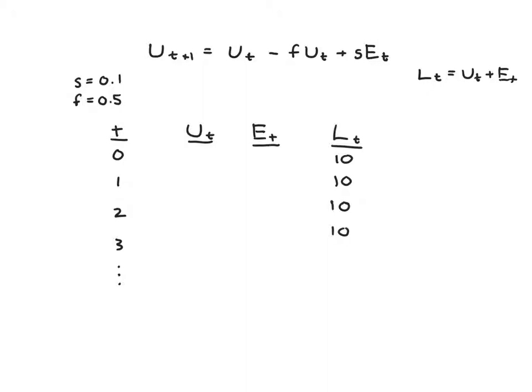The other thing we'll need before we can start calculating is that our law of motion tells us how to get Ut+1 if we know Ut. So we have to know what is Ut to start with. We can't just start this model off and say we don't know what Ut is, get Ut+1. We'll have to have some starting point, and a simple starting point would be we could say let's say 5 people are unemployed - that's a nice round number.